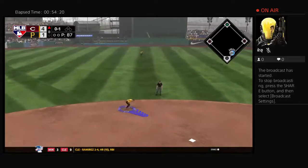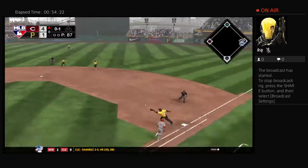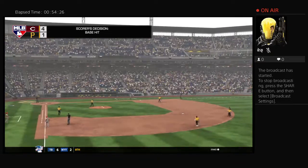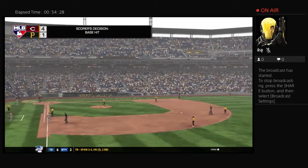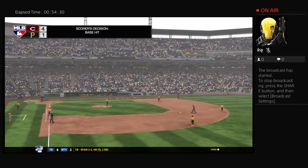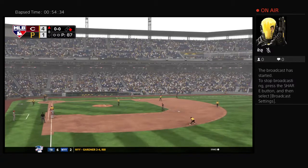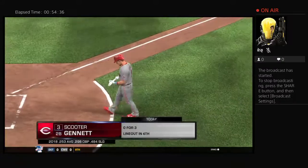Well, Manny D, I don't know what your thoughts are, D-Roll, but boy, when the weather starts to warm up and the ball starts jumping out like this, it's clear that the pitchers need to start making better pitches. Yeah, just great approach. No one really chased today. Really stayed staunch on their ability to get that pitcher to come into the heart of the plate, and they did damage with it.